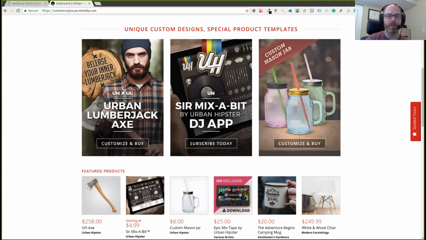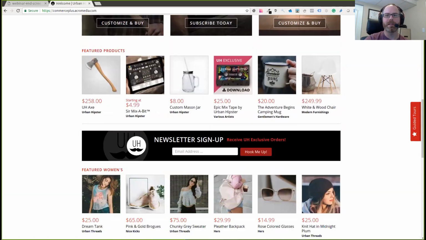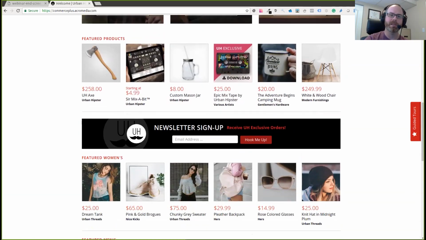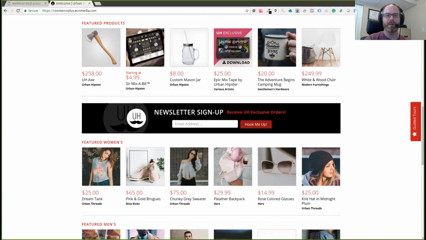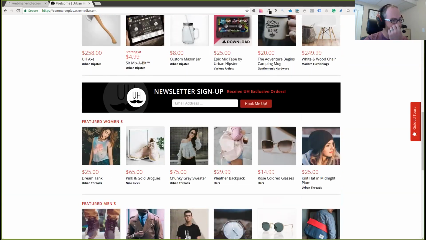And so we have the Urban Lumberjack axe and Sir Mix-a-Bit, and these custom mason jars that show you examples of how you can flex Drupal's theming engine to create these more interesting product pages. You also have the ability to feature products, feature by categories, put products on sale, all of that type of stuff.